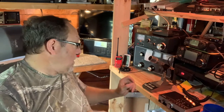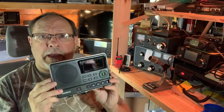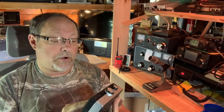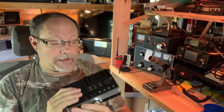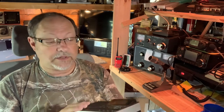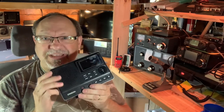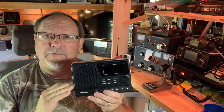Before we go and look at the carillon, I wanted to show you what I did to record. I did a video on the Sangean DAR-101 Digital Audio Recorder. This is a really nice digital recording device. It will record to a memory card, and it records line in, has a remote control, line out, microphone in. It does just about everything, does stereo.